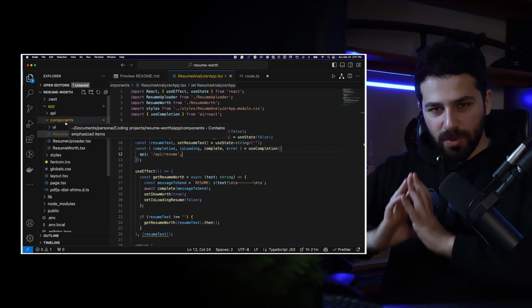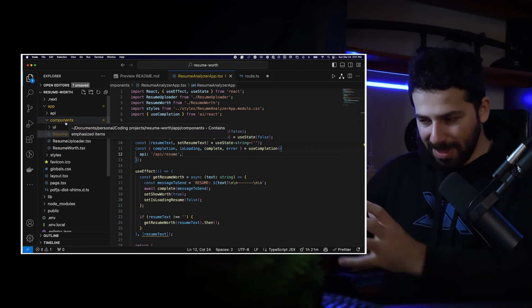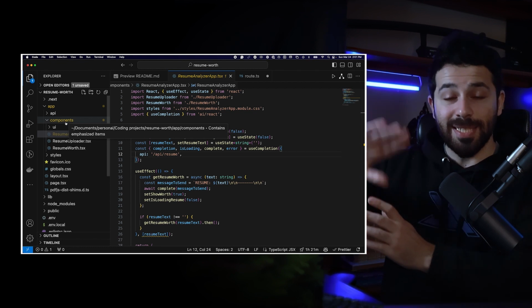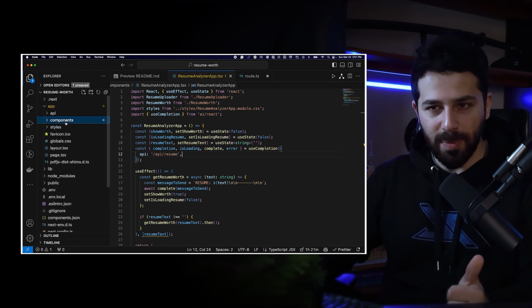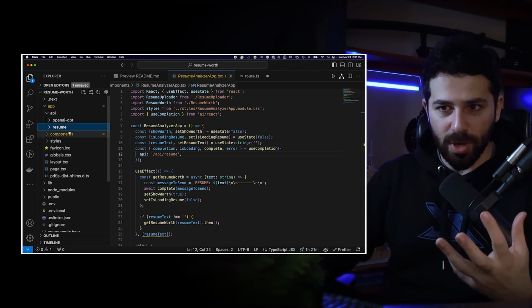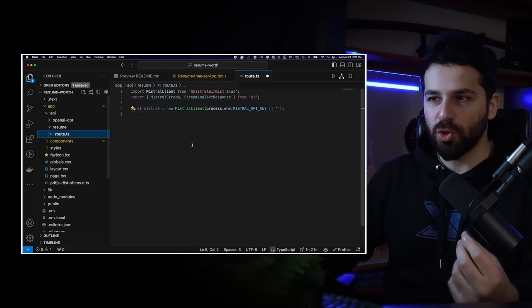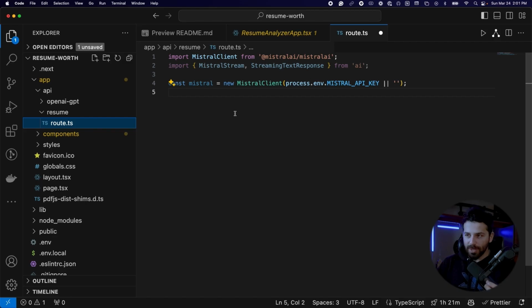So that's very nice. Now we have covered the PDF text extraction part and then sending it to the API. And now in the API, this is the part where the brain of the operation is. This is Mistral AI. If you have checked some of my videos before, or some of the code that I have written, it's very similar. Or even if you have just done it yourself, it's actually very similar. It's pretty standard. You have this kind of middleware where you provide the prompt, you have this client for the API that you want to use, and then you send all of this to the actual external API.